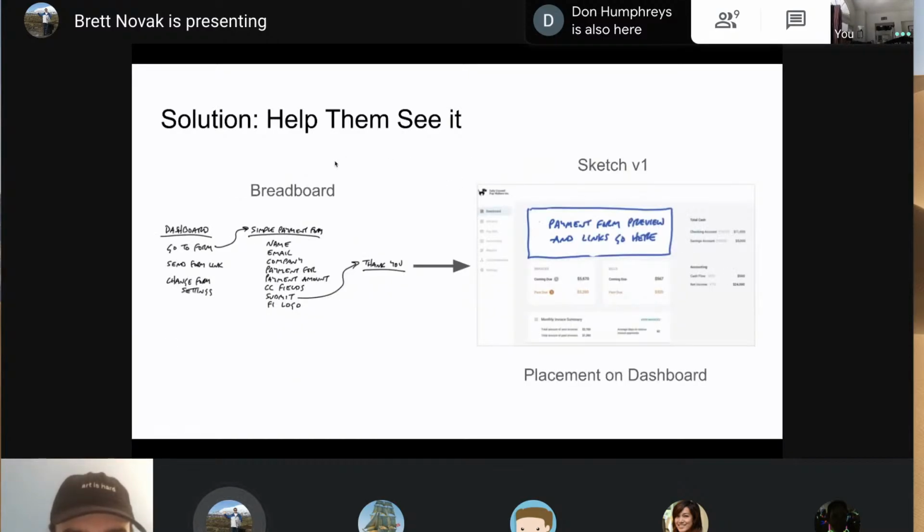Here's an example of that. Here's a breadboard. If a stakeholder saw this breadboard, they'd probably just look at it and, well, then you have to sit there and concentrate and look through it in the middle of a meeting. That's no good. Although they say later on, and I'm gonna go over it, they like to have pitches not be part of a meeting, but be part of a write-up. So, I mean, you can't really glance at the left. The right, it helps a stakeholder understand where this would be placed on the dashboard, but it's too abstract.